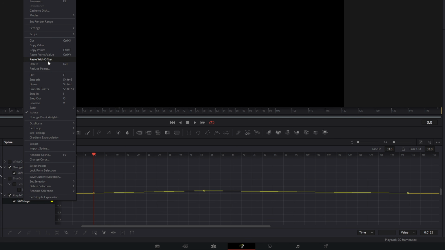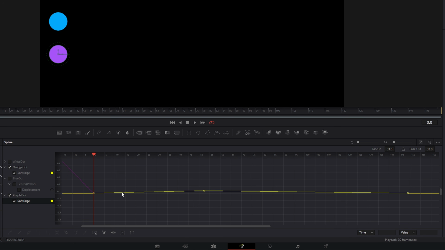Now, additionally, we can paste with offset. We can delete them. We can reduce our points, meaning if I have a whole bunch of points in here with a bunch of different values, and I don't know what I'm clicking because I have too many up. There we go.